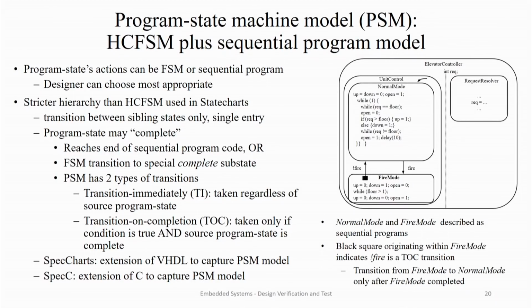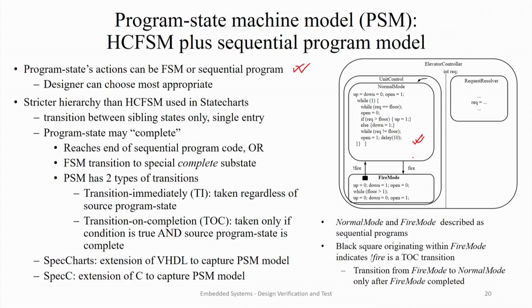Program actions can be an FSM or a sequential program. So, it can still be an FSM like HCFSM, or it can be a program. The designer can choose whatever he wants. It has a stricter hierarchy than the state charts, in the sense that transition is now only allowed within sibling states.